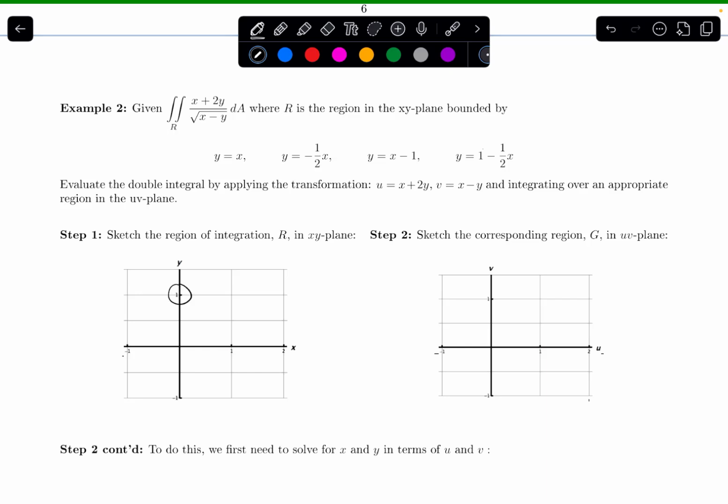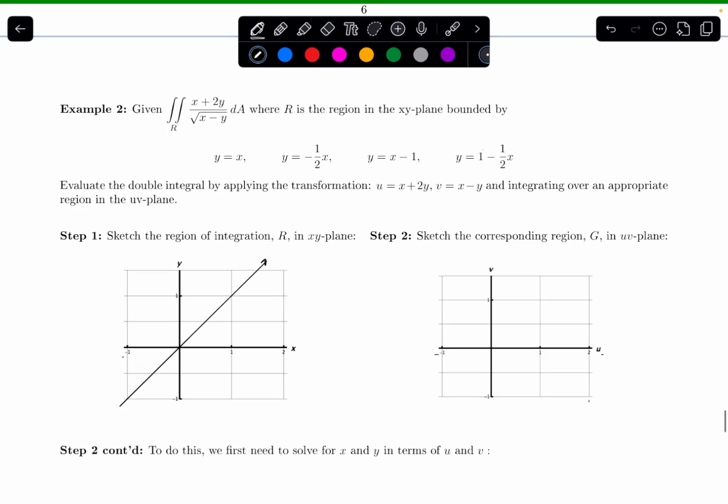So here's 1 on the y-axis, here's 1 on the x-axis. So it'll go through the origin and also go through the point (1, 1). So that's my y equals x. y equals x minus 1 also has slope 1, but the y-intercept is down at -1 now. So it just gets shifted down 1 unit. So that is something like this. y equals x minus 1.